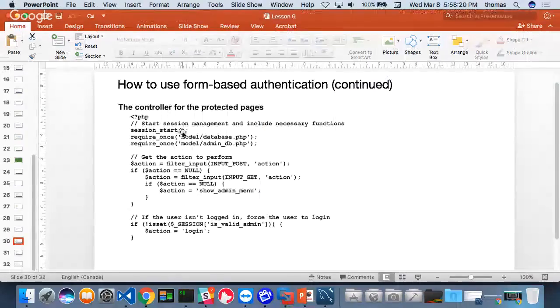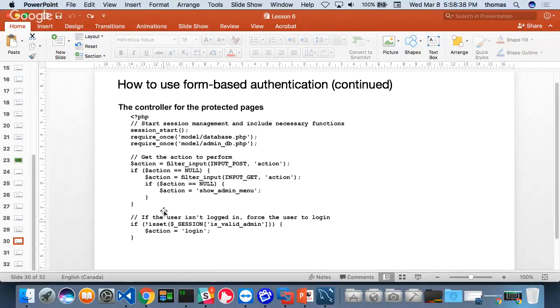Okay, this part. So this is when I'm going to start doing stuff. Now, this is where they do require once they connect to the database and all that stuff. We do it differently, right? Okay, and they also check to see if my action is a post or a get, and this is how they filter how they get here. It doesn't really matter in this particular case.